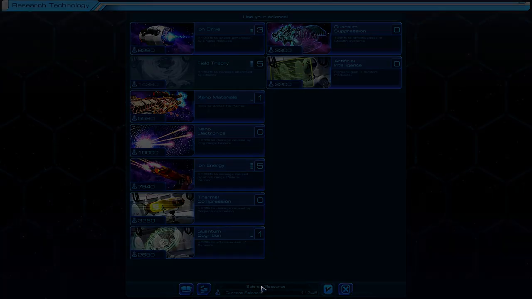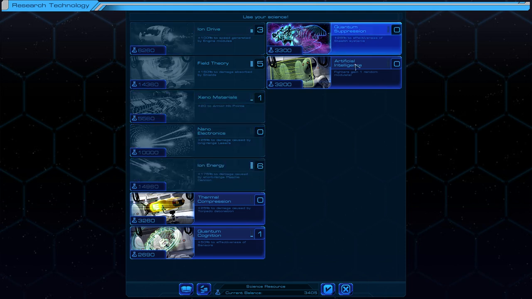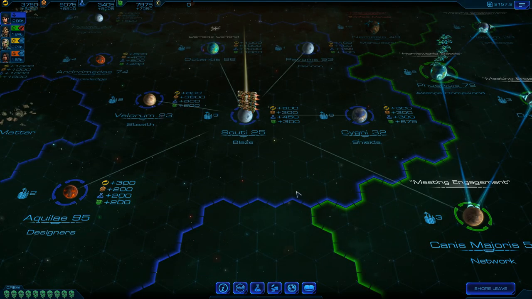Then I'm going to research. I'm not going to research field theory. But what I am going to do is research... I don't think I need any more of the ion. No, which I just finish off. Ion energy level 6. Yeah, it just finishes off, which is fine.